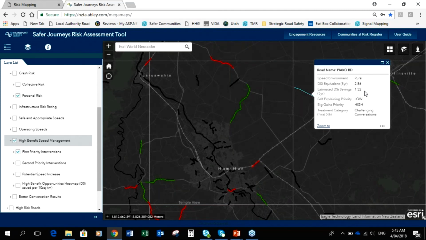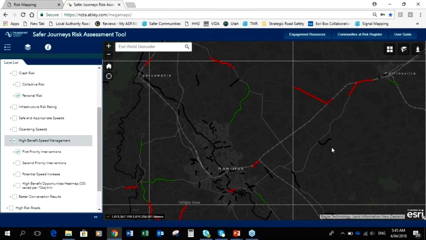That is simply a result of changing the operating speed, which would lead to fewer crashes and less severe crashes as well. So all of this information is being used by the New Zealand Transport Agency and the local authorities to develop their speed management implementation plans to take out for community consultation.